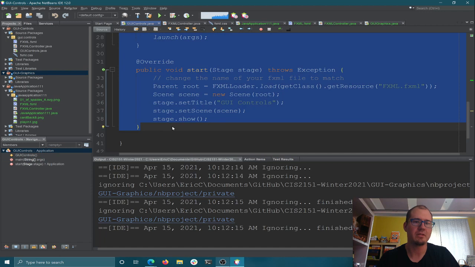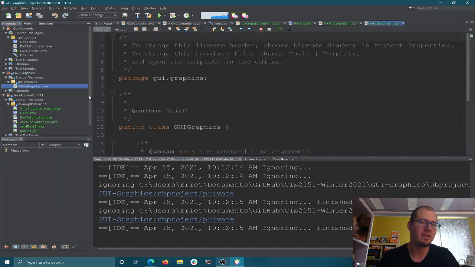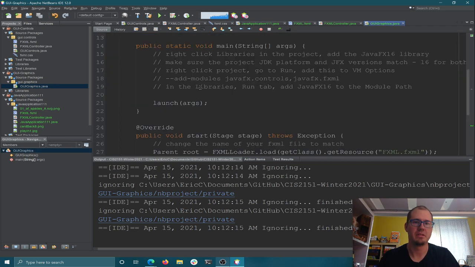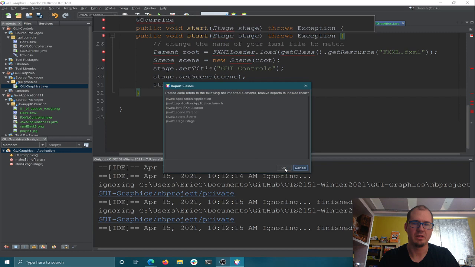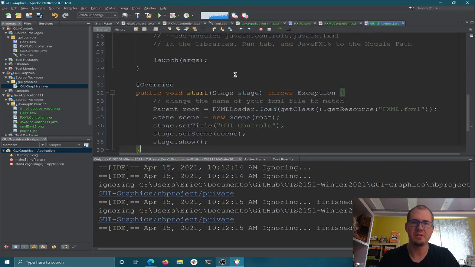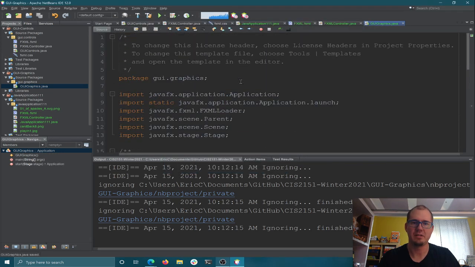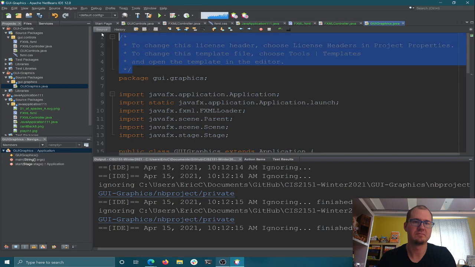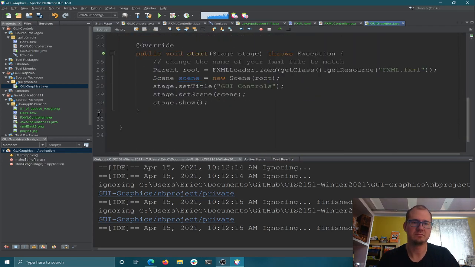And I'm going to grab all this: extends Application. I'm going to grab my main, going to grab my start, so I have it all there, and I'll just drop that right on top of here. There we go. And yeah, do all the imports, please. Look at that. All the JavaFX imports looking good. Take out some of those useless comments. All right, so we've got a page.